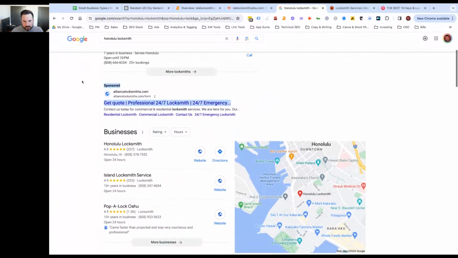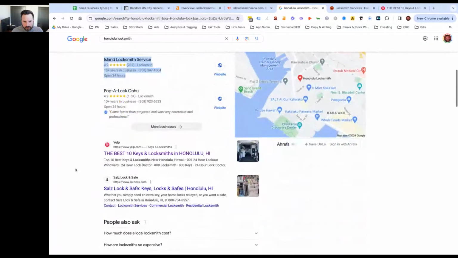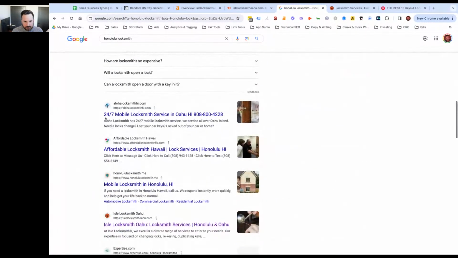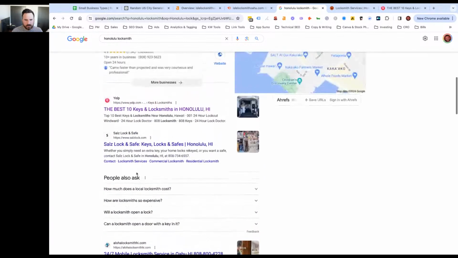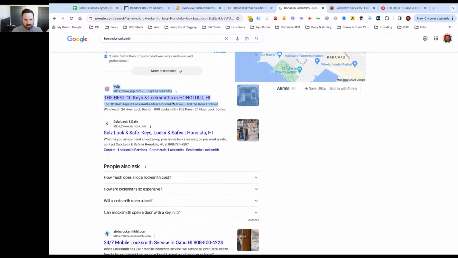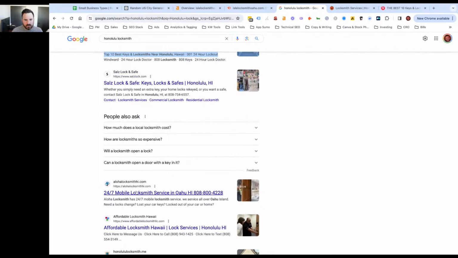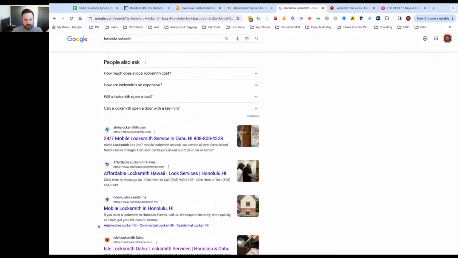So for Isle, let's just scroll down. What we're going to focus on are text ads and local SEO, and let's see if they're ranking organically. They're below 3 other competitors organically. So this would also be a lower priority in my opinion, but something that I'd also look to improve, because they have good coverage on Yelp, the number 1 listing. Actually, they're below the fold here for 4.